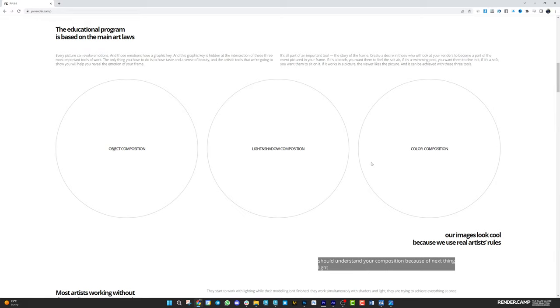Light and shadow composition should be still. This is not something to play with. You should know how some objects will look better, and you should feel that, and when you direct your lighting in some direction, you should know which result you will get. And I will teach you how to work with lighting and shadows, because light and shadow composition is not only about lighting, how to set up HDRI light.